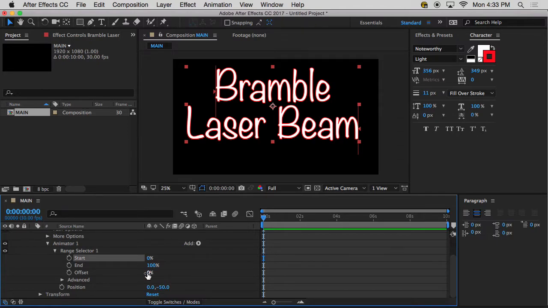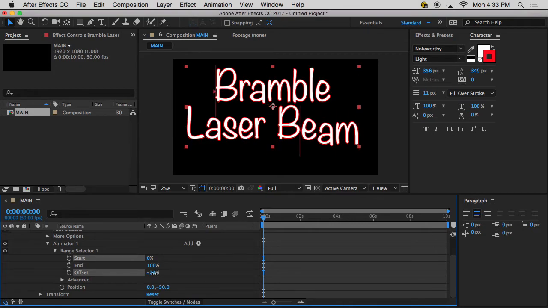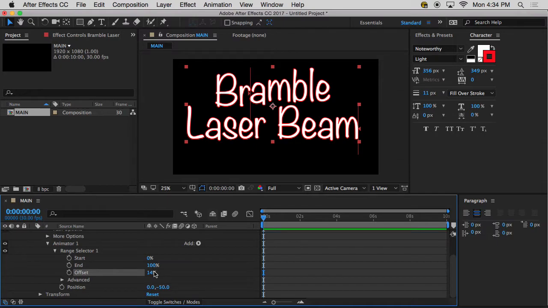But what happens if I adjust offset? What does offset do? So offset can go in the positive direction or in the negative. You'll notice again when I hover over the 0% that I get 2 arrows on either side of the finger, which indicates that you can just slide it left or right. You don't have to actually type in a value. So when I slide it left and right, you see it's changing the position to -50. Actually it's already changed to -50 because the range is currently encompassing the whole text. But when I slide the range selector off of it, it's now gradually pushing it back to where I initially typed the word. Weird, right?